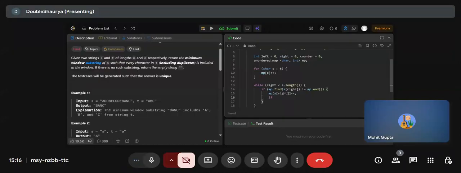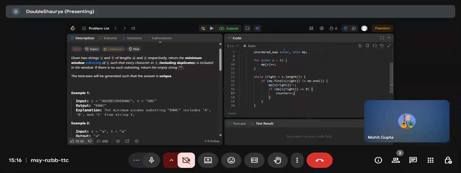If it's negative, it means you are having extra characters. That's why you should do counter minus minus, not plus plus.